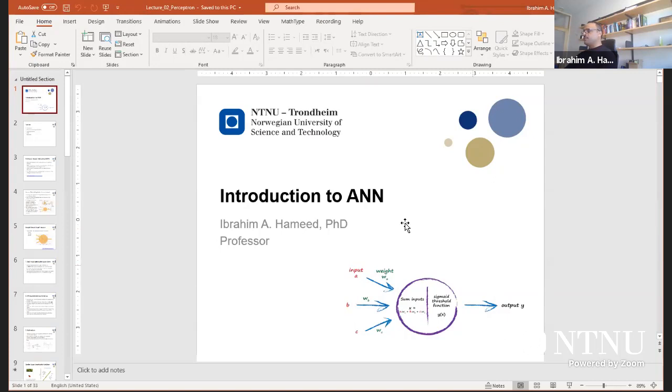Here we simplify it by drawing this circle, and we have some inputs, correct? We have inputs A, B, and C, and each input is connected to this circle by a line, and this line has a weight value. We calculate here the summation of inputs. So it will be A multiplied by omega A plus B multiplied by omega B plus C multiplied by omega C. So this will be the equation of the line.